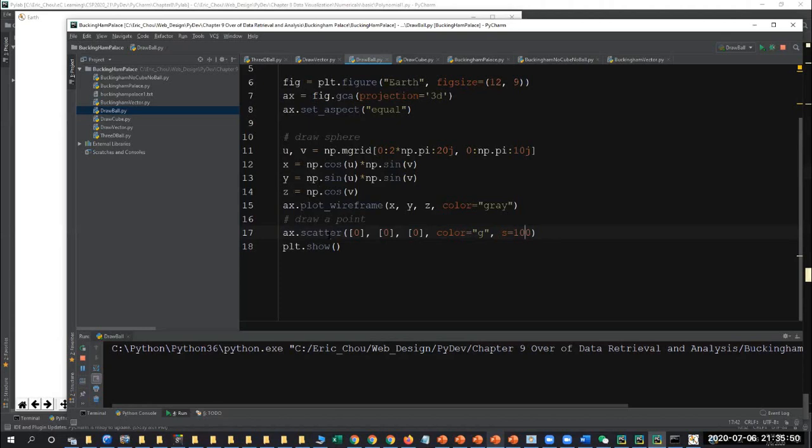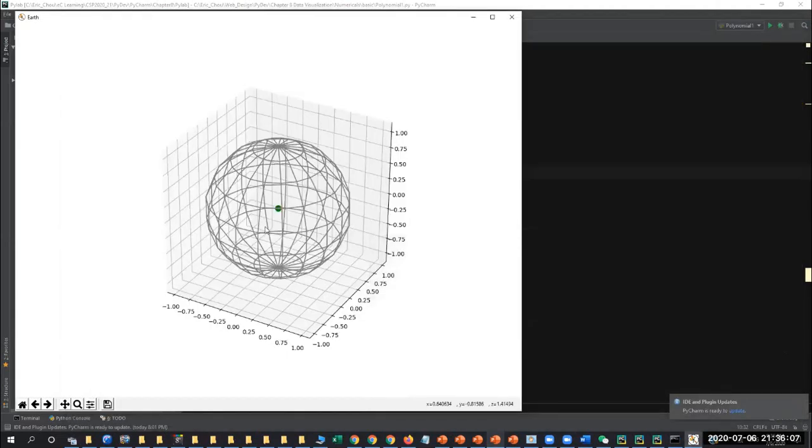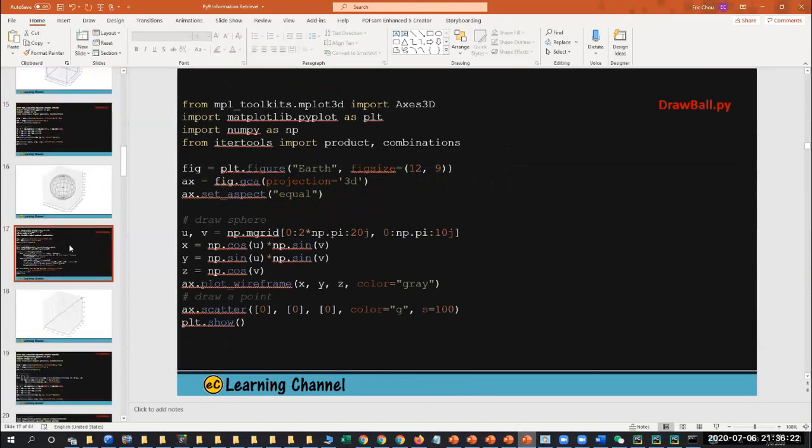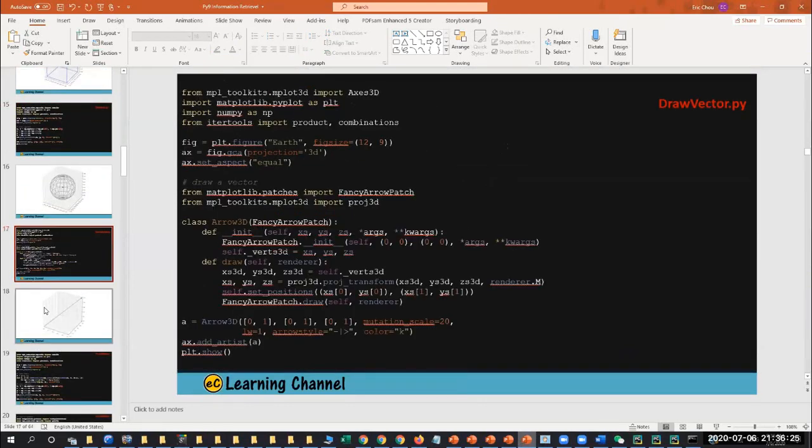XYZ is a 3D vector, and use that 3D vector, all the 3D vectors you create, a 3D wireframe, okay? So that one will give you a ball like this, okay? So this ball is actually a reference grid, okay? So now we finish the ball, and the next one is that we want to draw a vector, a simple vector from point 1 to point 2, okay?